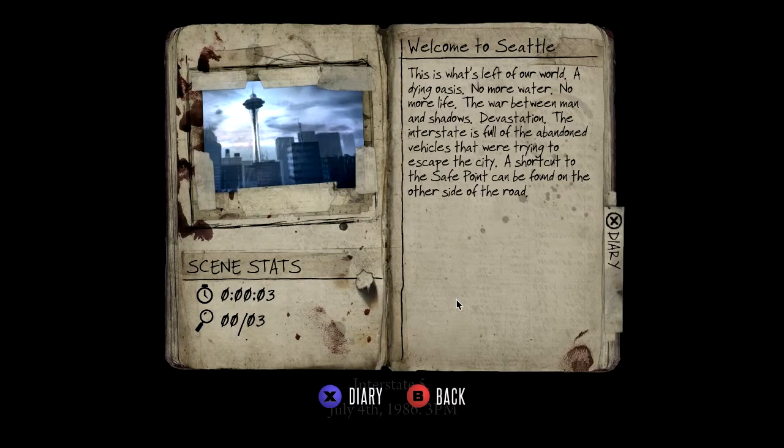Status updated. This is what's left of our world, a dying oasis. No more water, no more life. The war between man and shadows. Devastation. The interstate is full of the abandoned vehicles that were trying to escape the city. A shortcut to the safe point can be found on the other side of the road.